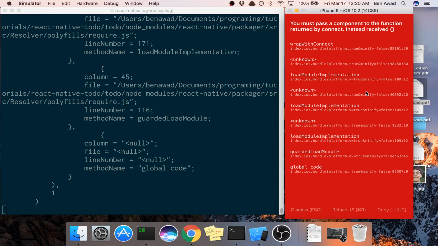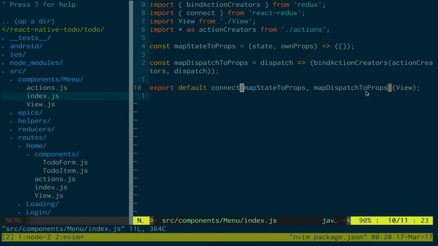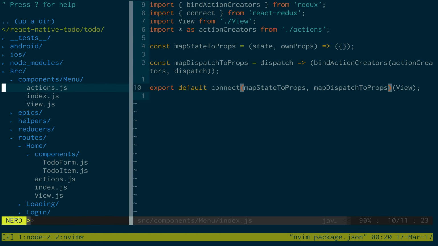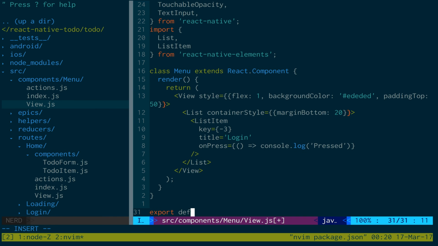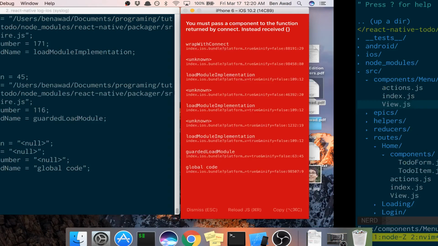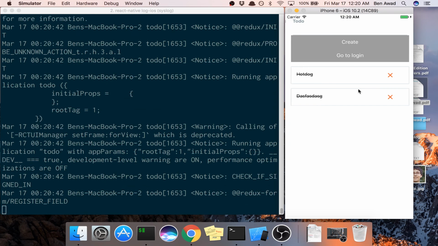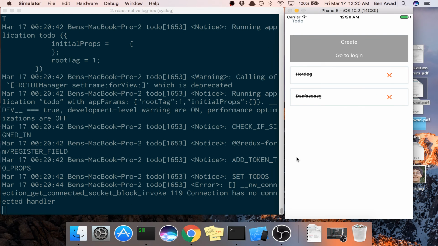You must pass a component to the function. Oh, we didn't export.